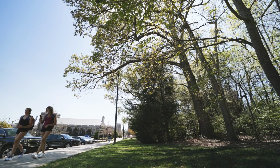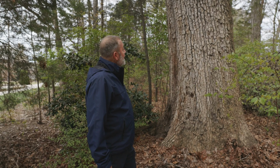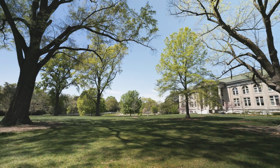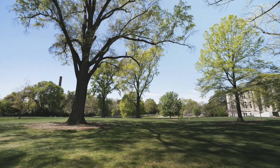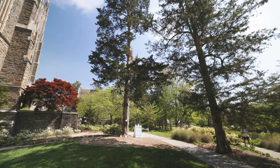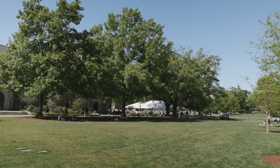So even though it's in the wooded area, we are managing this tree as we would any tree that's in the landscapes. Ideally, leaving them alone is the best thing we can do for them. Nature takes care of itself. Some of the trees that were originally planted are getting harder and harder to find because we found better varieties, but we're still doing the investigation to try to find them so that we can keep that diversity on campus since they were planted originally.